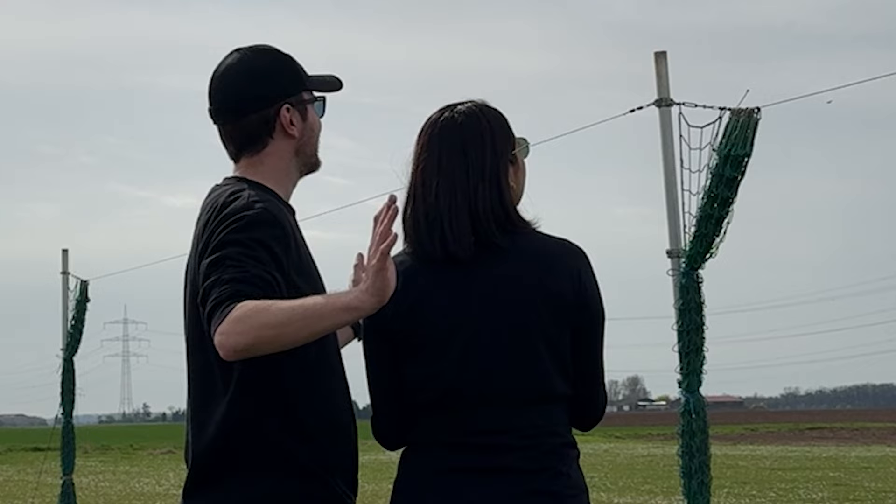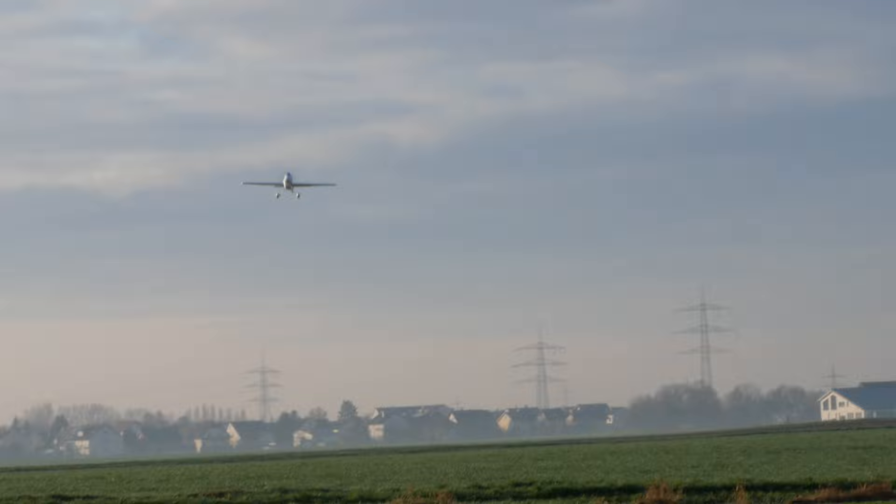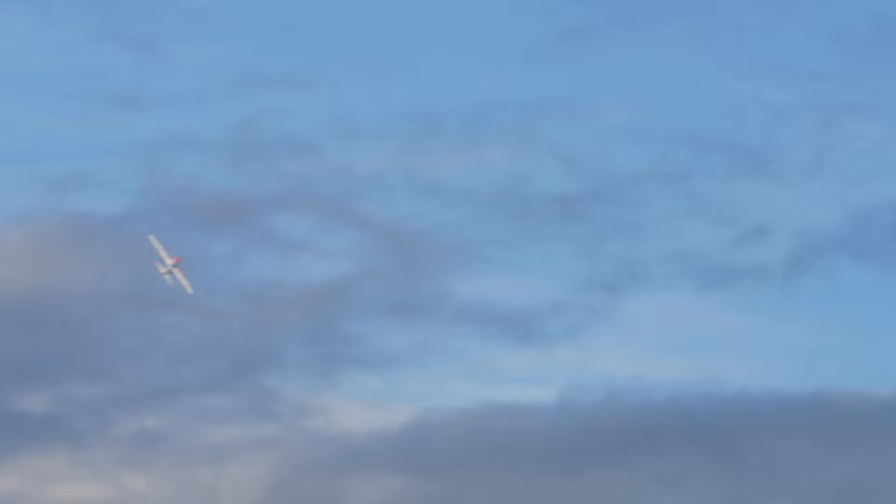The auto-level works pretty well, and after a short simulator session, my wife was able to fly an RC plane alone for the first time. So it is a great option in case you are learning how to fly too. What I also did is adjust my fail-safe to throttle 0%, as always, and the mode switch to the auto-level position. This way, if I lose the RC link, the airplane would go down safer.